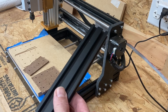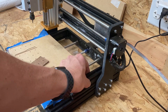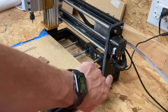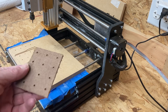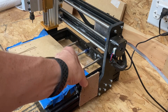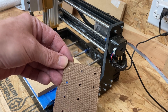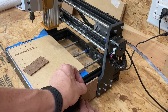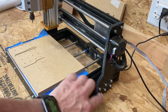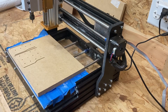These are the extension pieces. They were $5.99 for the pair on Amazon - I'll put a link down below. What I'm going to do is mount these so that I can move the gantry up. I made these prototype pieces out of scrap just to try it out - they're 20mm apart and I put as many in as I could fit. This piece goes here and this piece goes over here just to hold them in place. I can move the gantry up either 20mm or 40mm - I'm just going to do 20mm for this.